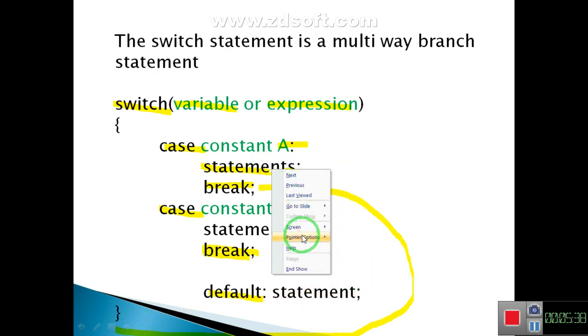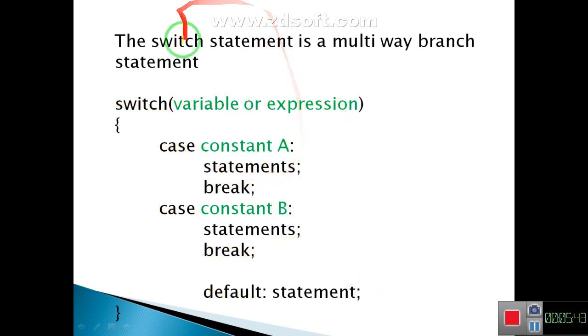Listen, I will repeat it one more time so you can understand properly. Whenever I provide the variable input A, or this time let me explain with the variable input B, the corresponding case B will be selected, because as a user I entered the value B. Then it automatically selects the B case and that statement will execute. After the statement there is a break.